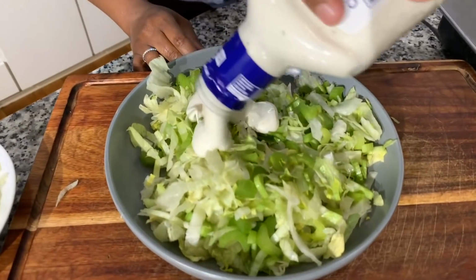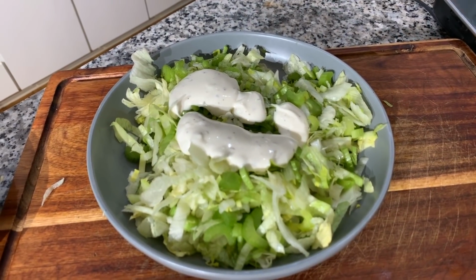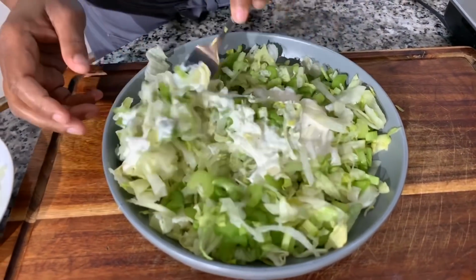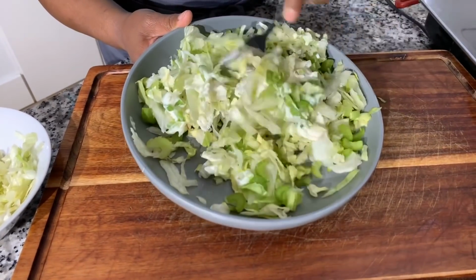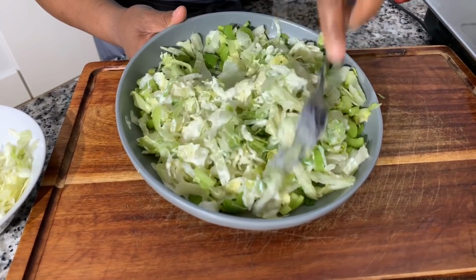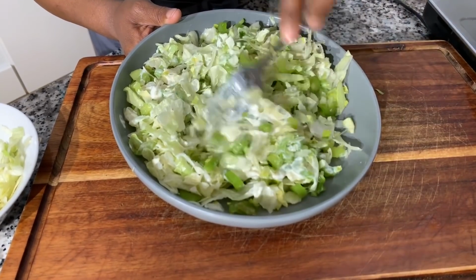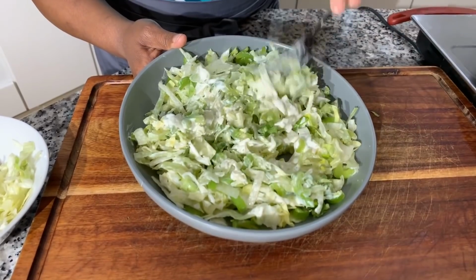All right, we're gonna dress this lightly. Let me grab this fork here. Let's mix the ranch onto the celery and the beautiful lettuce, just like so. And guess where this goes? It goes on the top of the salad. It goes on top of the sandwich, and yum-me. This right here really transitions a sandwich and makes it beautiful, nice and fresh. Okay, so we're gonna set this in the refrigerator, and when I come back, we'll take a look in at our chicken that's cooking. Be right back.